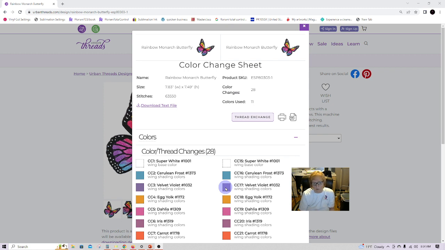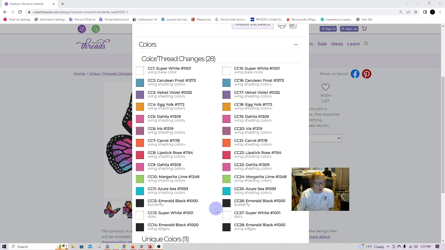So one of the things that I want to point out, especially when you're downloading a design from a website, you will see certain things where it will say that this is a wing shading, these are all wing shadings, and then you come down here and it says that this is the butterfly, and then this is the dots, and that this is the edges of the wings.